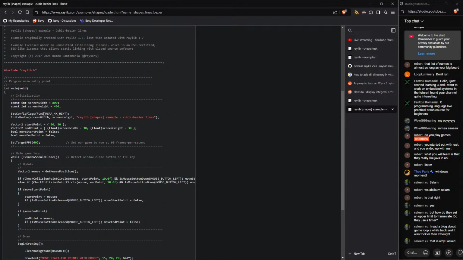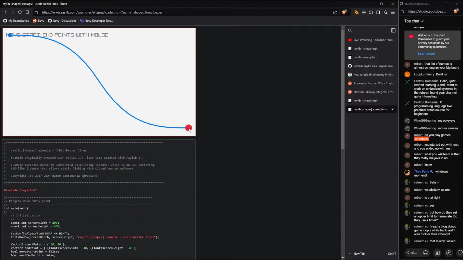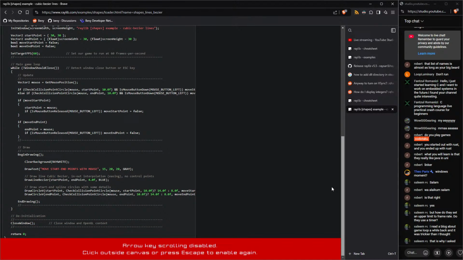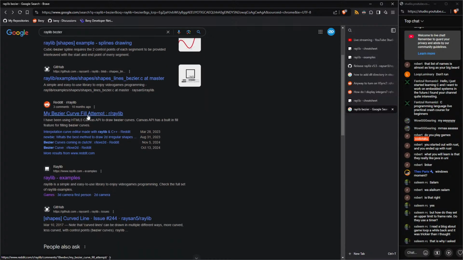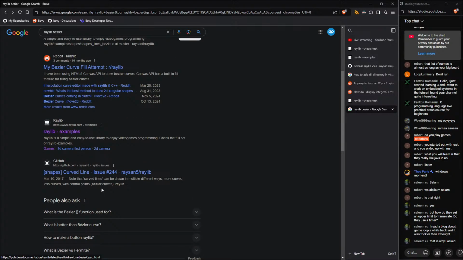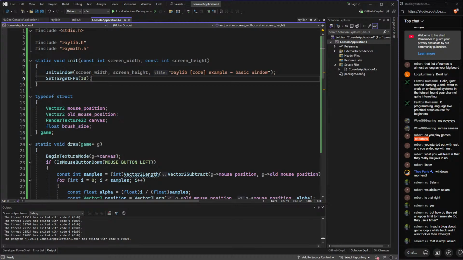And oh, we could actually set the config flag MSAA, but I'm not using shapes like this though. But maybe I should. Anyways. Alright, so what we have here, draw line Bezier. But no, that's not exactly what I want. I don't want to draw a Bezier. I want to calculate a Bezier. So apparently there doesn't seem to be one, but we could just make it ourselves.